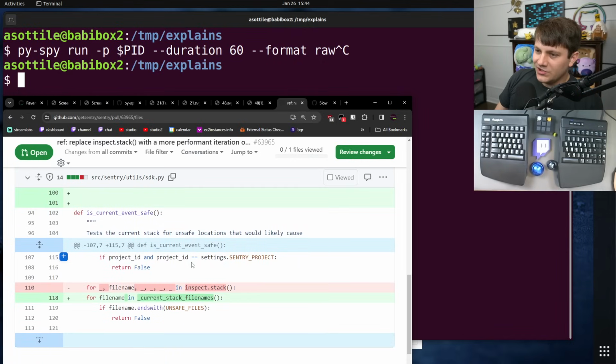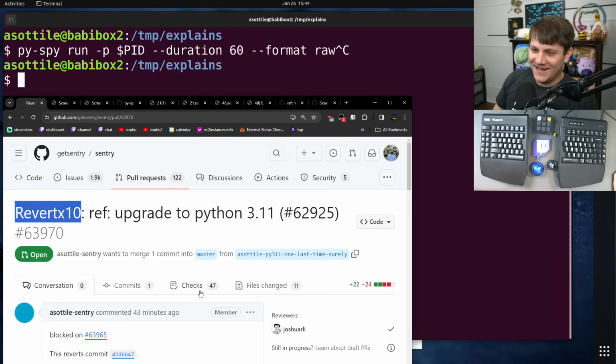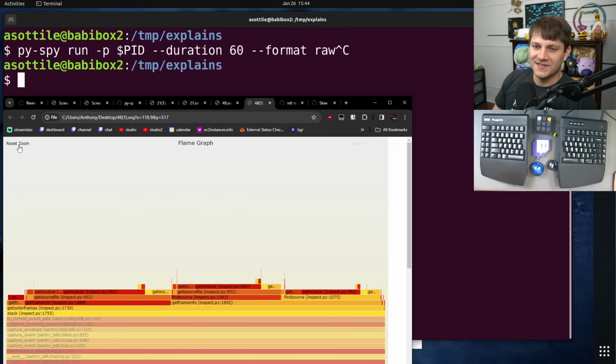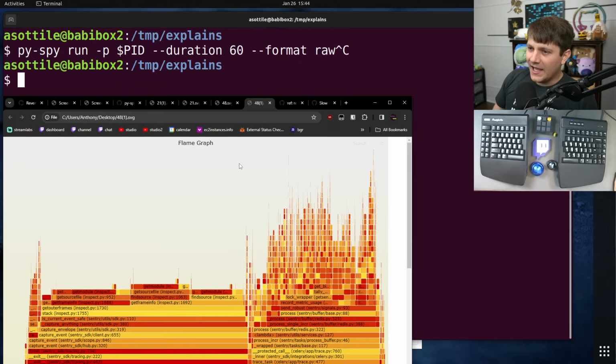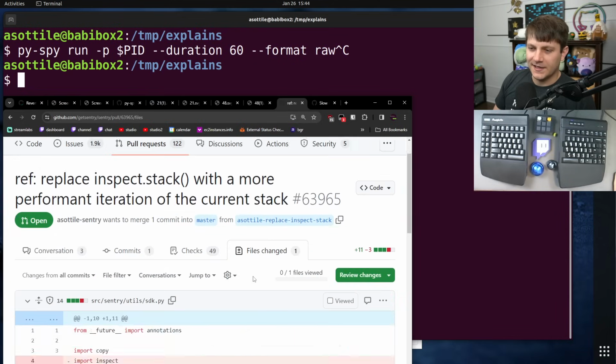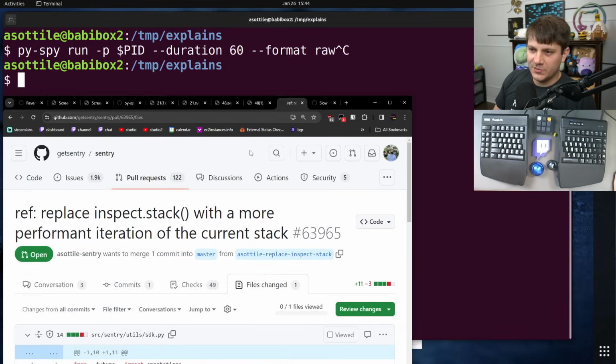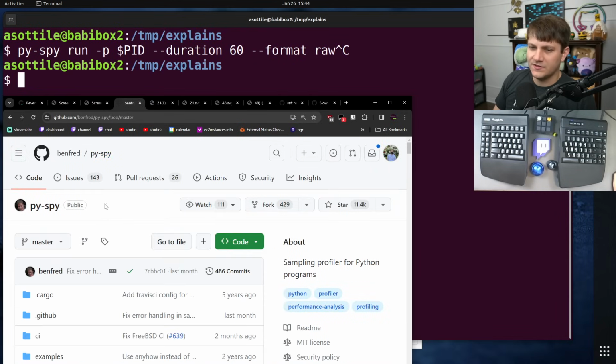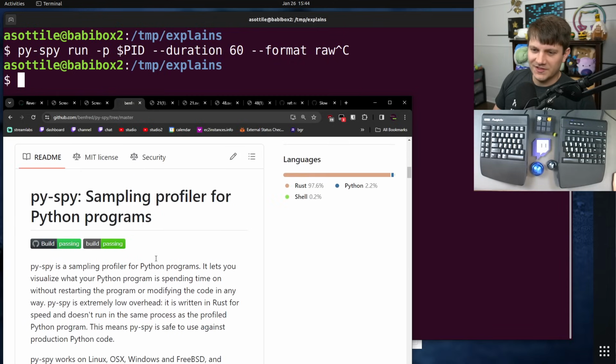And with that, I should be ready to finally roll out Python 3.11. Haven't done it yet, but I'm pretty confident about this one now that I have fixed this performance issue here. But anyway, I wanted to walk you through how I debugged this and how I eventually found the problem, as well as the fix, and used some pretty cool tools along the way. Was pretty happy with py-spy. There were one or two things that I would have done a little bit differently, but it worked great for what I needed.